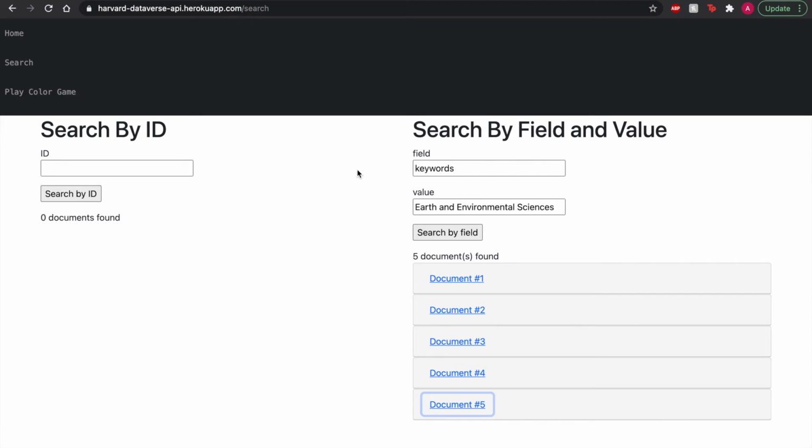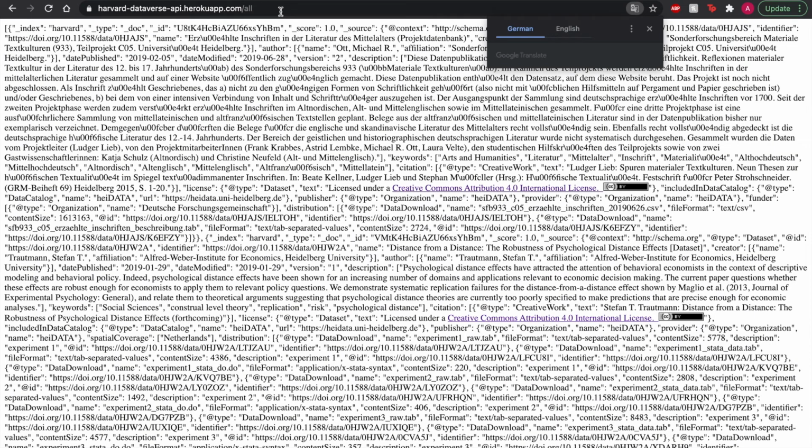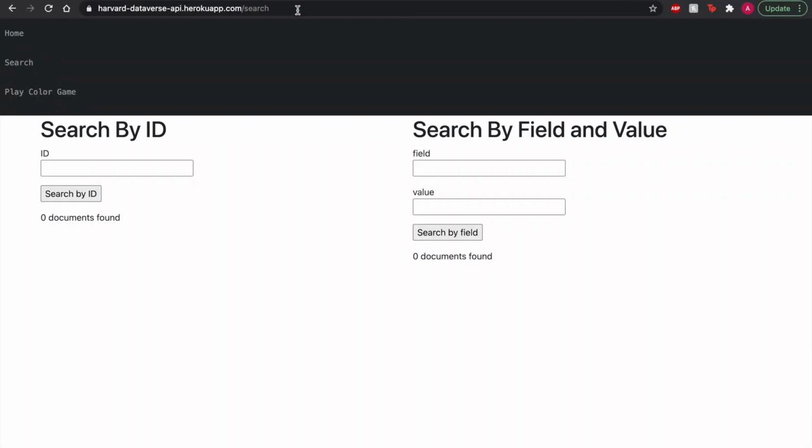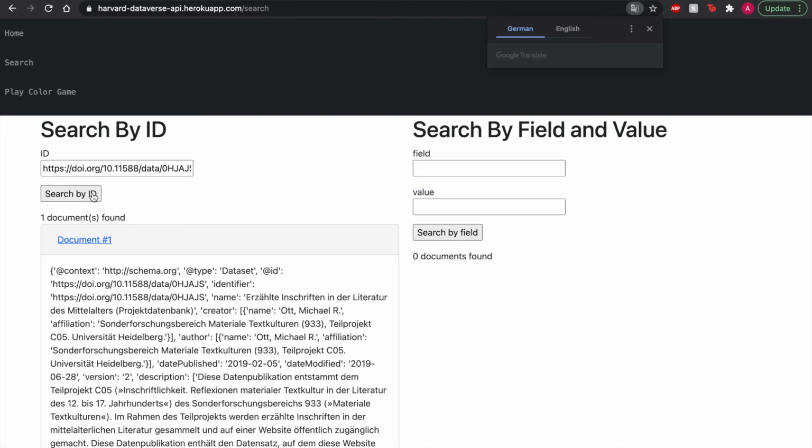Now moving to the left-hand side of the screen, I'm actually going to take advantage of a web page I've left open to the users, which I frequently use for debugging purposes. By typing on the browser /all, I can now see every JSON object from the initial JSON file. I'm going to copy and paste the first @ID identifier and then return to the search page. By pasting it into this field and then submitting, you are then returned the relevant document. That completes the functionality of your possible search queries.